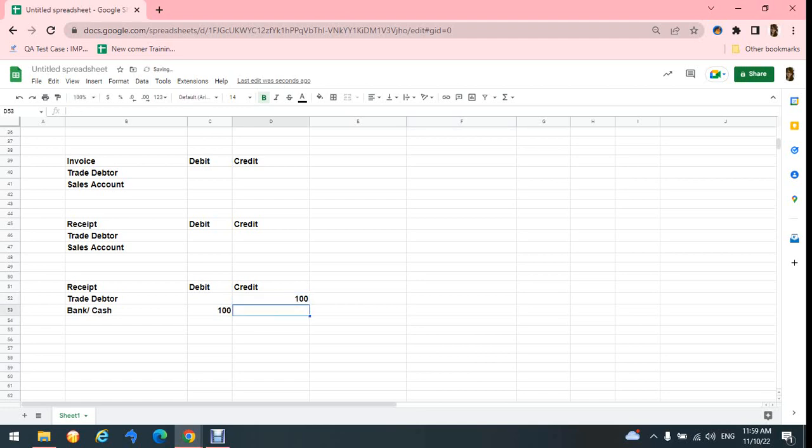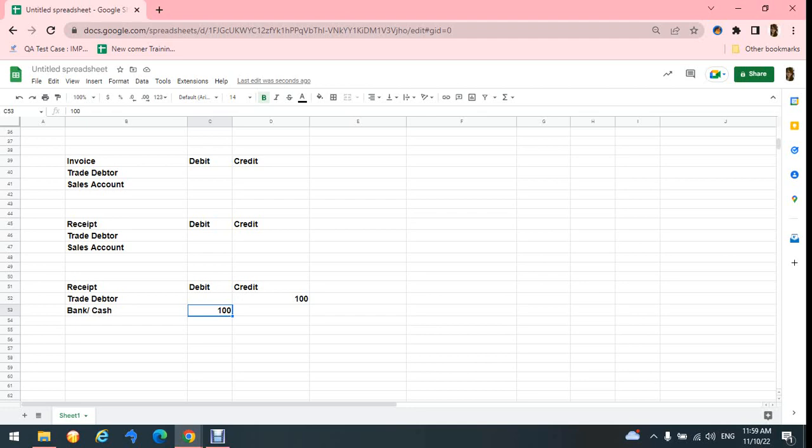You all can understand that. Because if I start from invoice it might be a bit difficult for you all. That's why I start from receipt. For receipt you all can imagine, currently the debtor, my customer, pays me money. That means my bank account, the money will increase. That's why here will be under debit.